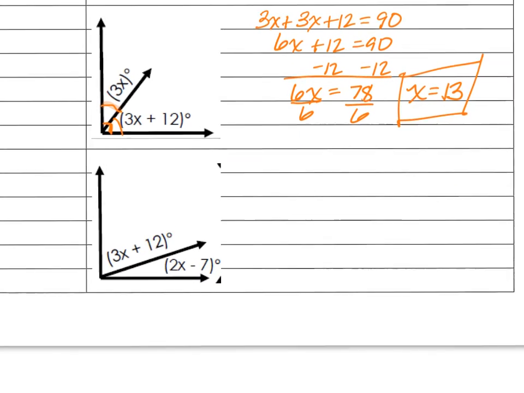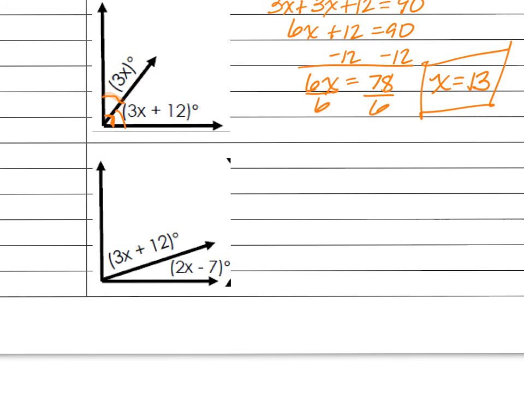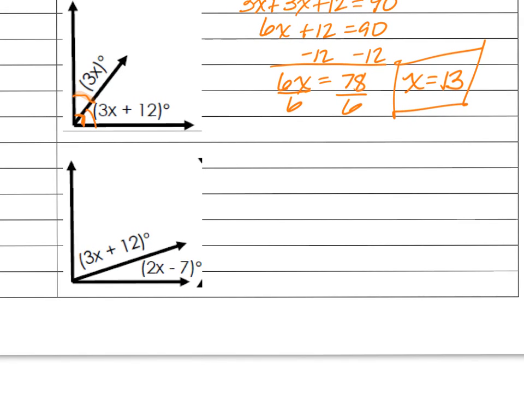So we're going to go ahead and go on to the last problem on this video before you go work on some problems, and then we're going to come back and talk about supplementary angles. So I have 2 angles here and here, and they look like they're complementary, so they're going to add up to 90. So I have 3x plus 12 plus 2x minus 7 equals 90. So I'm going to combine my like terms. So 3x plus 2x is 5x, and 12 minus 7 is 5, so that's plus 5, equals 90.